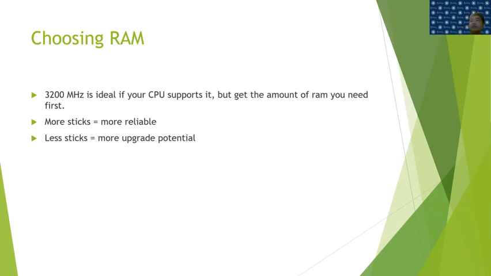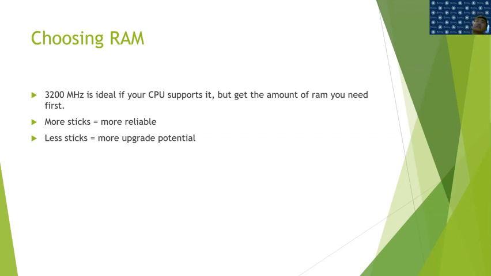And currently, as it stands right now, the best price to performance ratio is 3200 megahertz, which provides very good performance for its price. So I would say that's a good starting point for the average consumer. Of course, if you're on a tight budget, then you can feel free to drop this a bit lower as well.